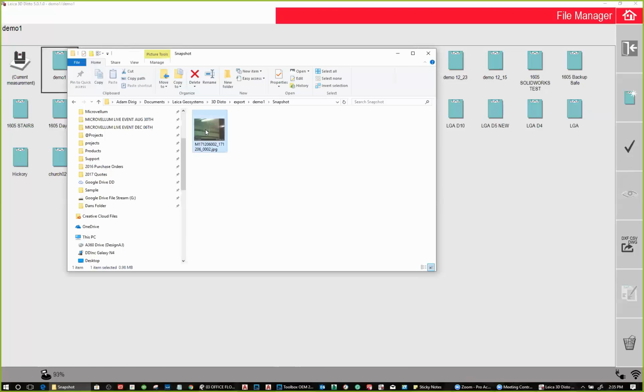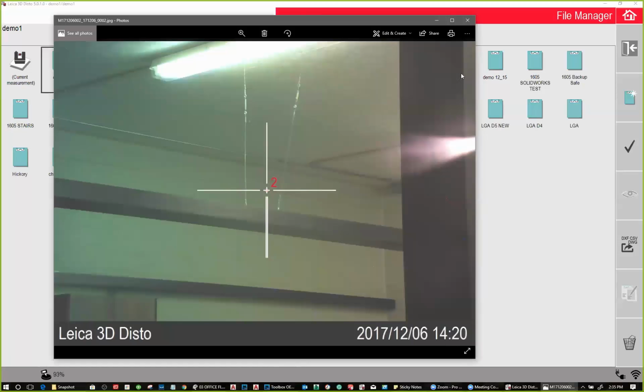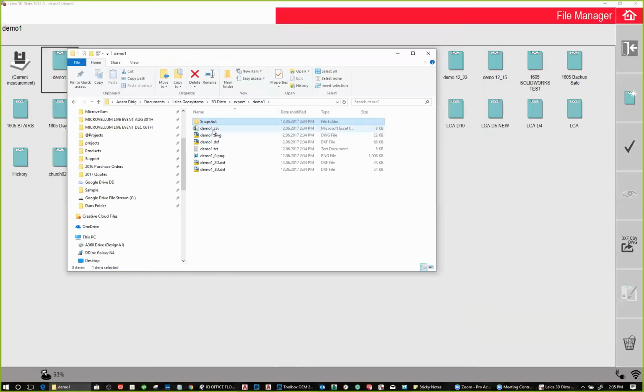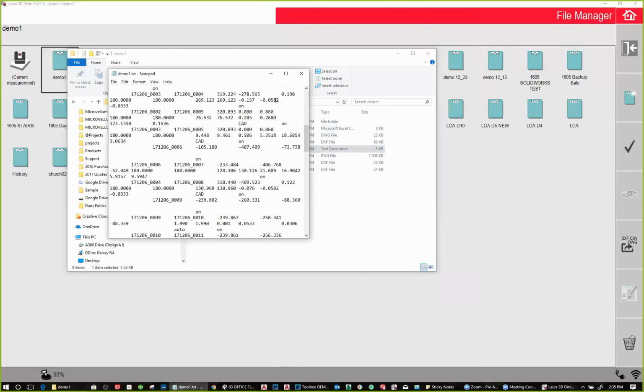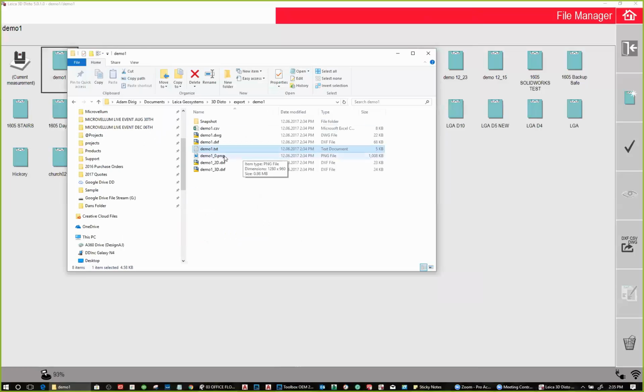So this is the snapshot of that number 1 that I took, or number 2, excuse me. It gives you a little timestamp, and you can see the number 2 on there, which is great. And then you can also see there's a CSV file, a DWG file, DXF for those who might be using another program that can't do DWGs. Text file, and what the text file and the CSV file is, it's kind of like coordinates. Basically, it's just a list of XYZ coordinates. I've never really used these, but for people who want to get into it a little bit more, they are there.